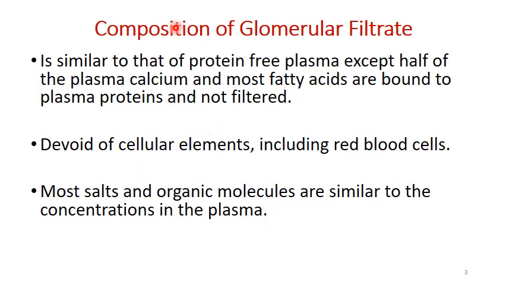Now, what is the composition of glomerular filtrate? It is similar to protein-free plasma, except half of the plasma calcium and most fatty acids are bound to plasma proteins and not filtered. It is devoid of cellular elements, including red blood cells. Most salts and organic molecules are similar to concentration in plasma.